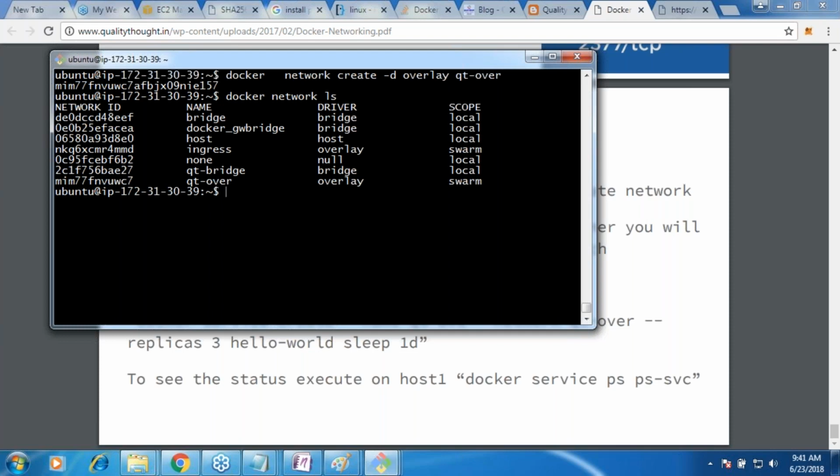Okay. We have created one overlay, right? Which is qt over. But are we getting something extra? There is something called ingress, and there is something called docker_gwbridge, which was not there earlier, right? This bridge is your BR0 in the diagram.